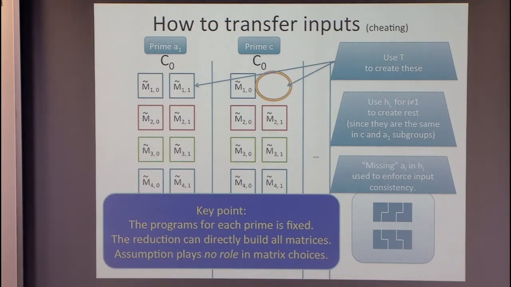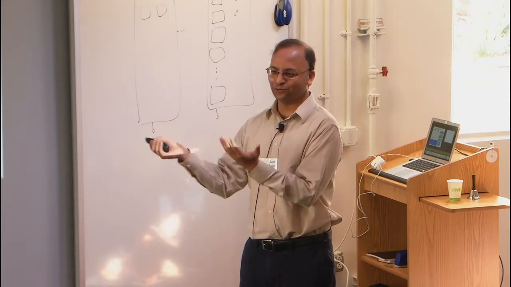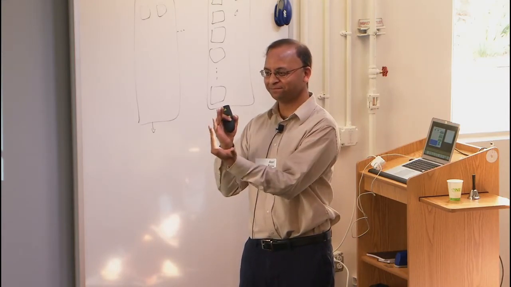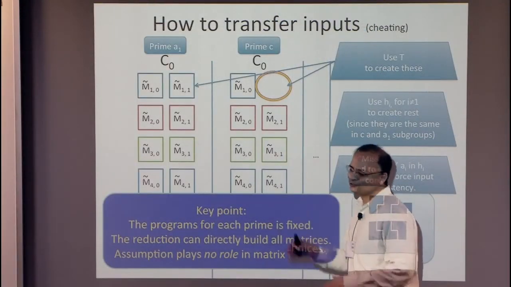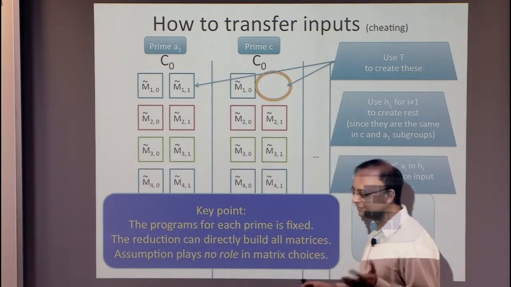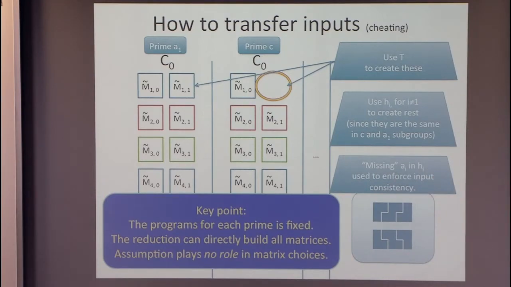It seems like all of these n primes. You said 2n or 3n primes. I just need a little bit of room because I need to be able to do this dance of moving things around. 2n is probably overkill. Maybe we need n plus 3 or something like that. But we just need to have enough room to do this dance.